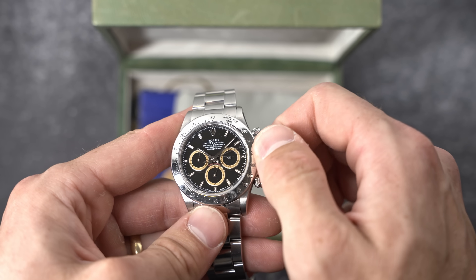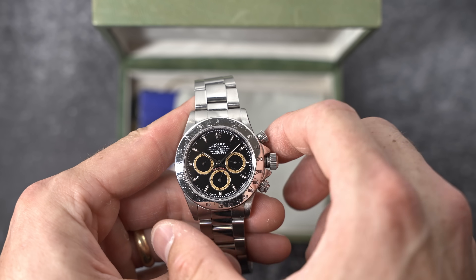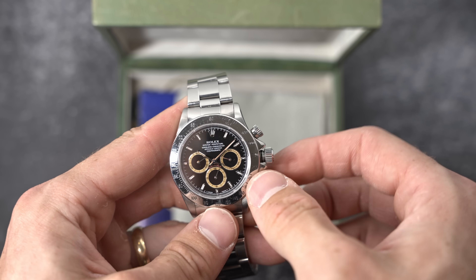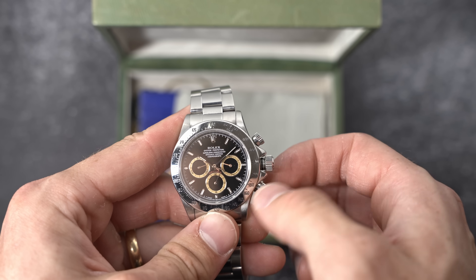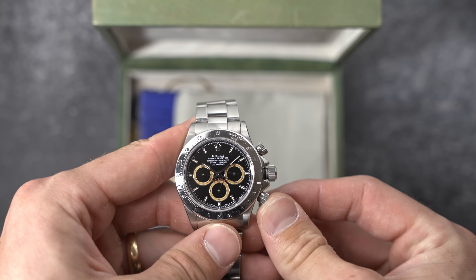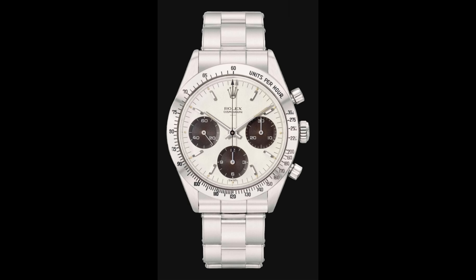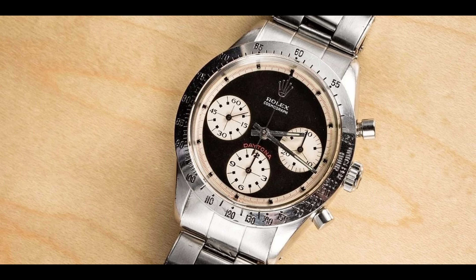The product was a slow mover. Whether it was under-marketed or the manual-wound function didn't mesh with the ethos of Rolex's automatic perpetual rotor, they were in low quantity because no one wanted them. These early four-digit references are now very collectible and extremely technical to service. They have an incredibly wide range of dial variations. Couple that with the high auction prices, and there's been an influx of nefarious dealers tampering with dials to get higher prices.